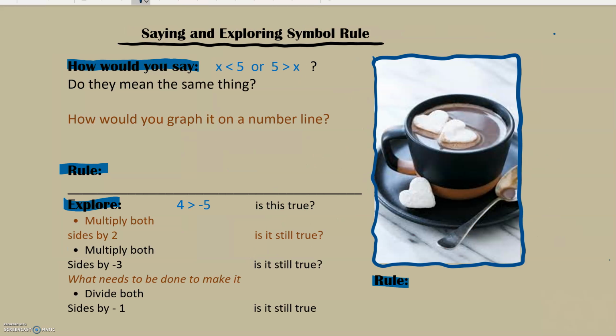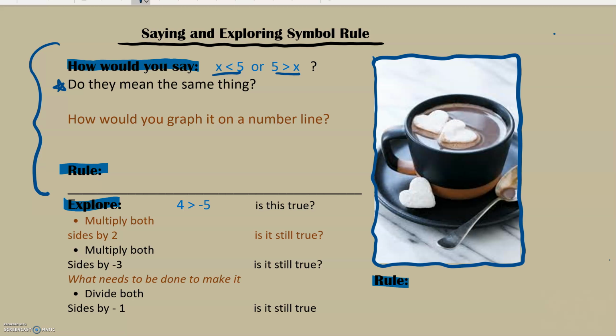Okay, so for this slide, we're going to worry just about this top section right here for now. So take a moment, and on your actual paper, I want you to write that x is less than 5 statement, and that 5 is greater than x statement. And I want you to answer, does that actually mean the same thing? Do those two statements mean the same thing?